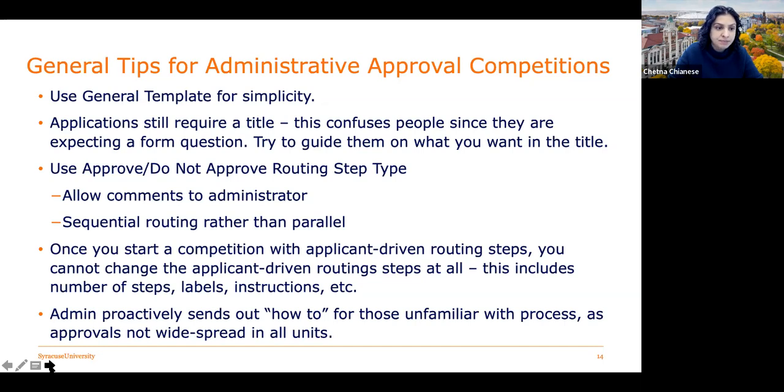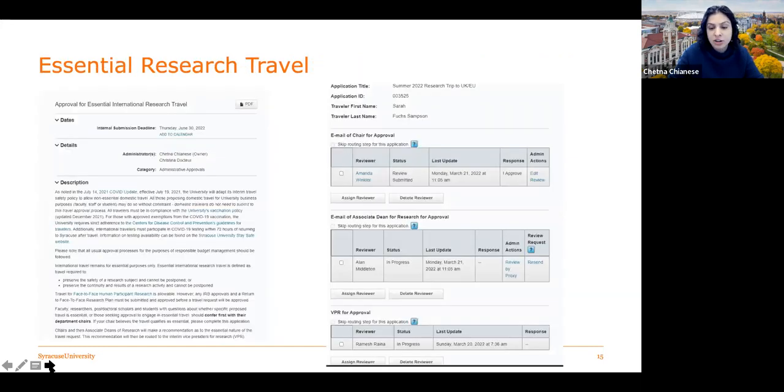And the next slide. So what do these competitions look like? Here is our essential research travel application. In February of 2020, the university halted all non-essential travel. And that became a complete halt in March of 2020. But we still had requests for research travel to maintain continuity of long-term research. In the beginning, it was primarily ecological, biological samples or observations. So we started that in June of 2020.